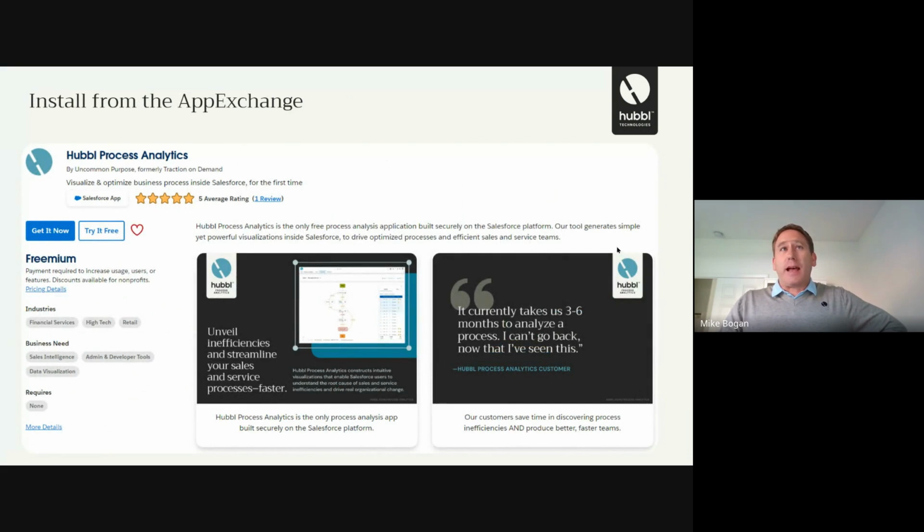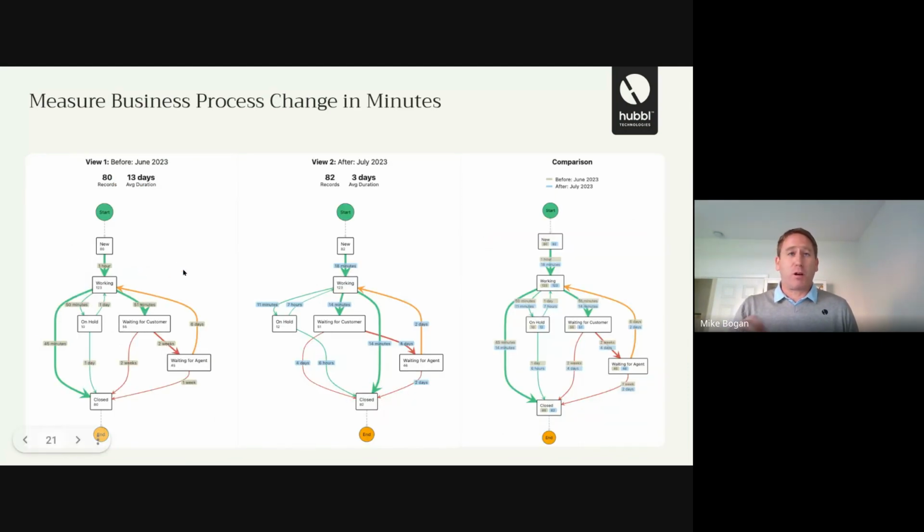And this, again, is an AppExchange app you can install directly from the AppExchange, and it allows you to leverage the case and opportunity objects just using it for free. And you can also make these visualizations for any custom object in the org. You can even do stacked objects, going from lead to contact to opportunity, that type of thing. And you can also even visualize external data sources. So if you have tracking logs on external data, you can actually create these visualizations using that as well.